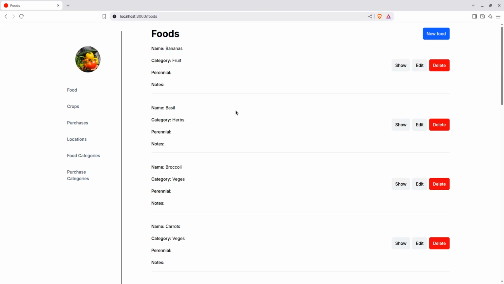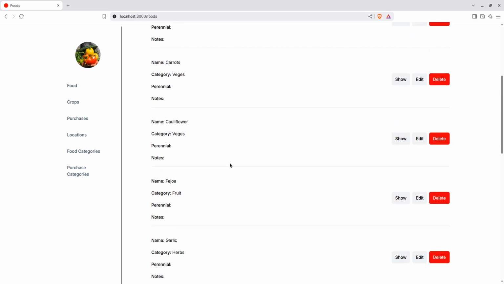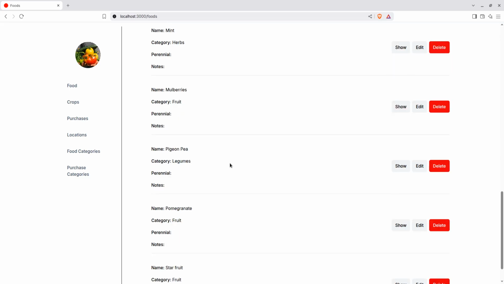Hi, so I'll do a quick run through the app as it stands. This is the default screen that it comes up with, the list of foods alphabetically. This is what you see here, all the way it's formatted. It's kind of like a card view, so the potential being that we can put extra information on here that you wouldn't normally see in a list.